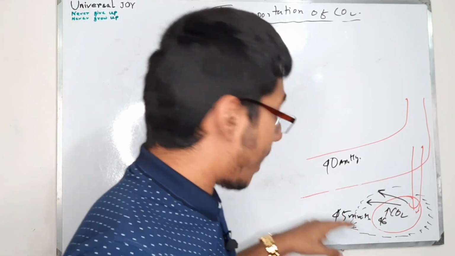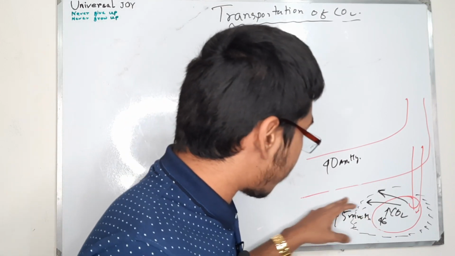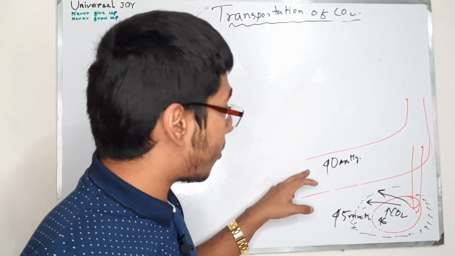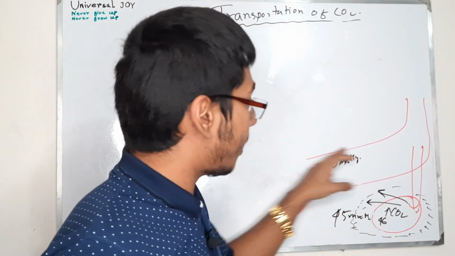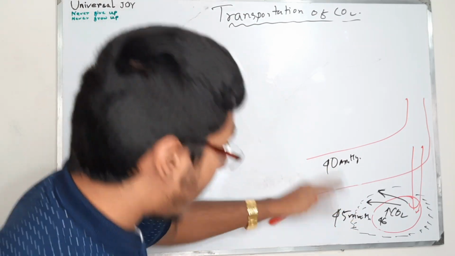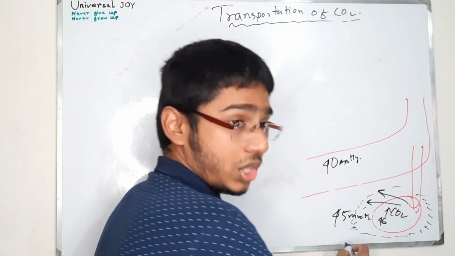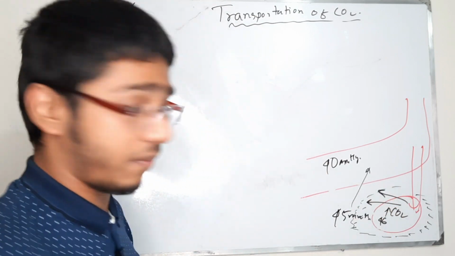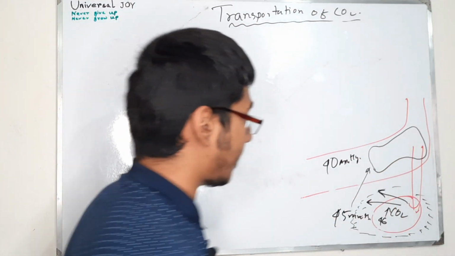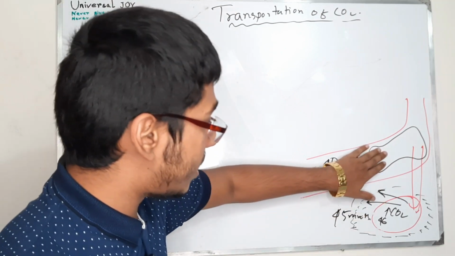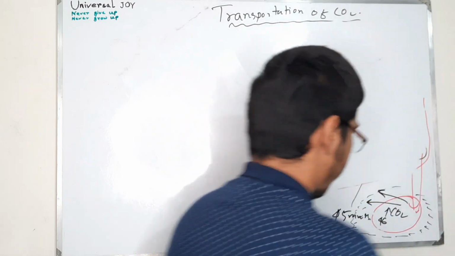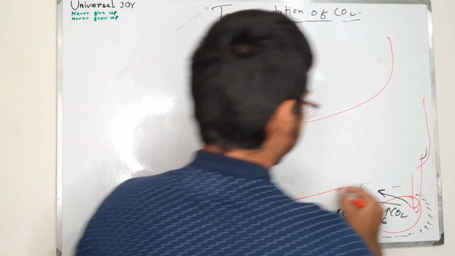So you can easily differentiate that the partial pressure within the interstitial space is 45 millimeters of mercury, and the partial pressure of carbon dioxide in the blood vessel is approximately 40 millimeters of mercury. Due to this pressure difference of 5 millimeters of mercury, carbon dioxide from the interstitial space moves directly into the blood vessel, and we know that in the blood vessel there is hemoglobin. Let us suppose this is an RBC. I need to enlarge this picture, because a lot of events will take place here. So I'm enlarging this blood vessel.